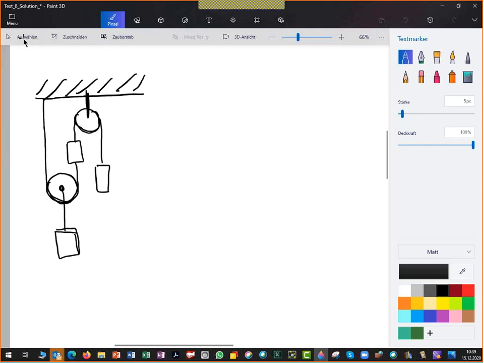So this will be our setup. Looks a bit different than what we had before, but I think you all could recognize there is a pulley system, and this time we have 3 masses. So I have M1, let it be M2, and M3. These are 3 masses. I will now write or introduce this problem in German.